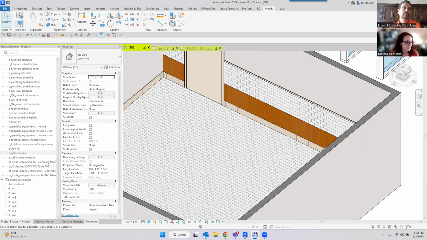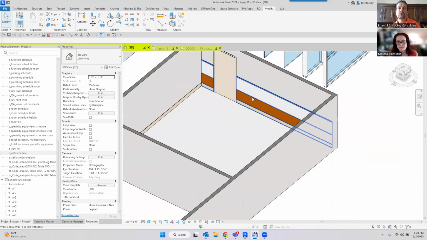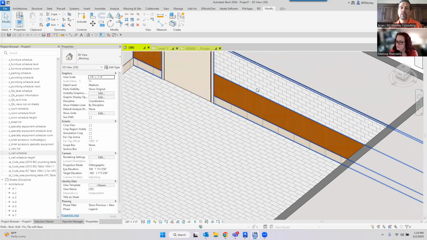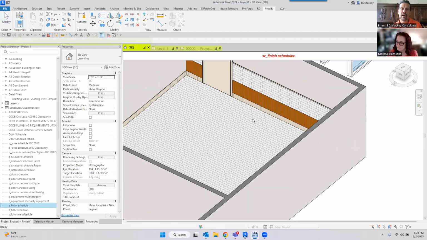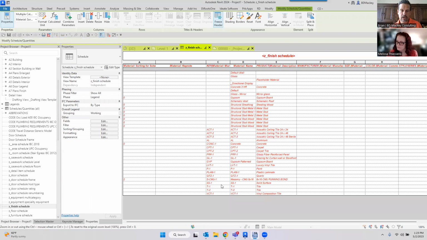Very good. Well, there's a question on if you can still pull quantities. Yeah, this is truly material quantities on all of this. So if I were to go do a finish schedule, which I already have one, I don't think I have areas and volumes, but you'll start to see in here, I have that directional display. Let me go in here and add fields.